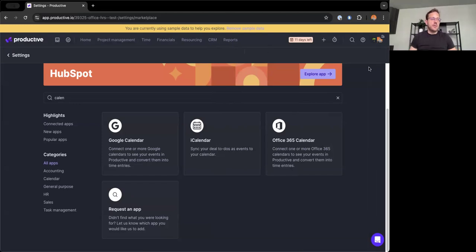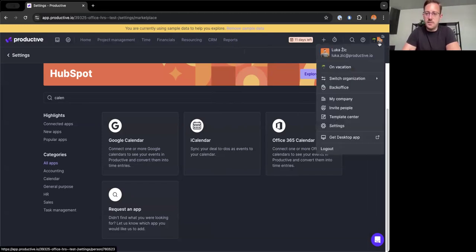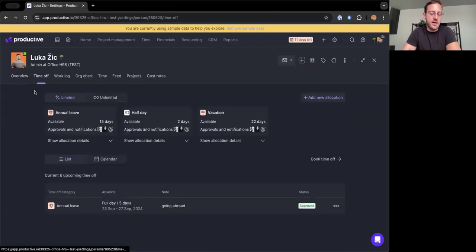Next up, I hope that we've shown so far that Productive's general time-off handling is fairly simple, quick, elegant. But there is one little snag here, and that is setting up entitlements. When you're setting up entitlements for a single person, like I did here, it's a fairly straightforward process. However, if you're in a company of some significant size, like 20, 30, 50, or more people, it can be a bit bothersome to actually do this for each individual.